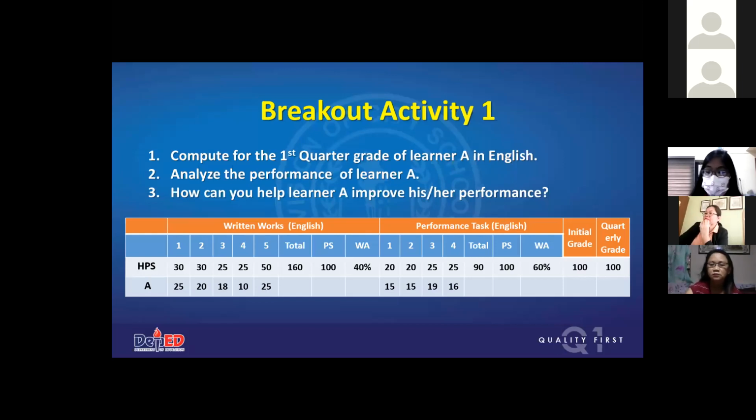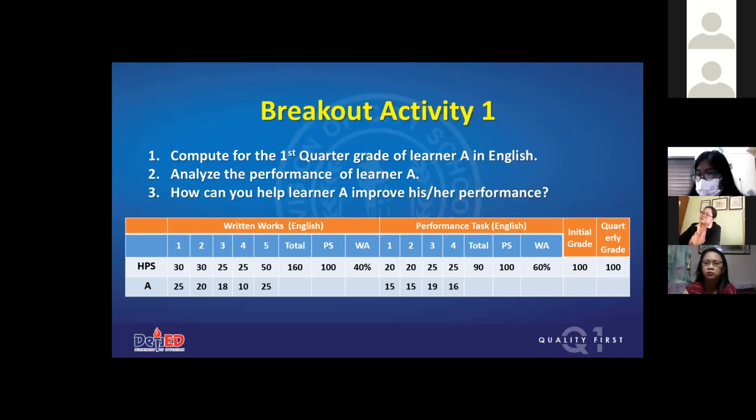Okay. Sige, ma'am. What is your computed grade? Initial po. For the initial grade is 80.6. Okay. You can say the total if you want to. For the total, we have 98 in written works, and then divided by 100. Okay, written works, then performance task. Ano po yung total ng performance task? For the total, 98. And then we have 98 divided by 108, divided by 100. Okay, what's the initial grade? I have different initial grade. Yes, ma'am. The initial grade is 8. It should be 81.